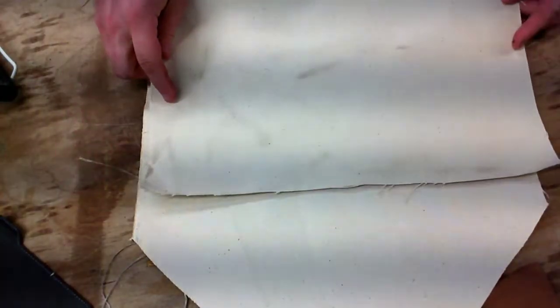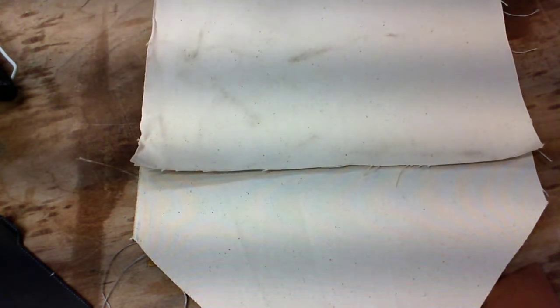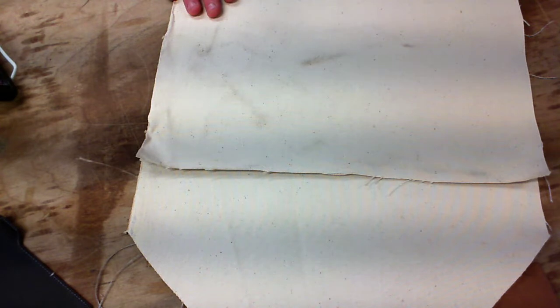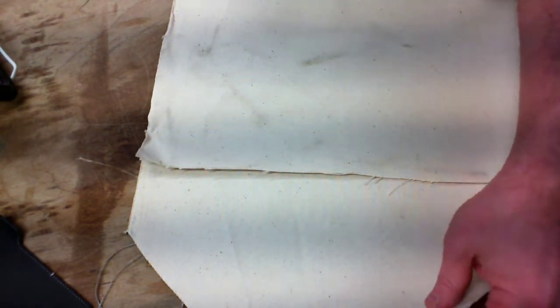I'm going to bring this one up to this first fold. Also on the Discord is a little pattern that I drew to help show you what we're going to do with these different stitches. More bags, never enough bags. Yeah, smaller one, you can never have enough containers for things.